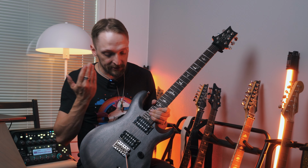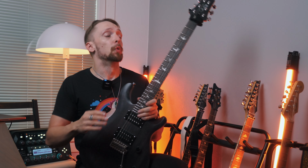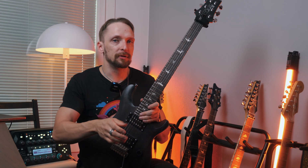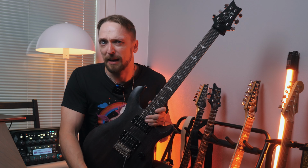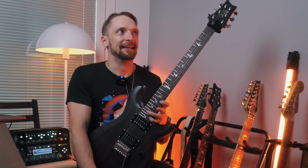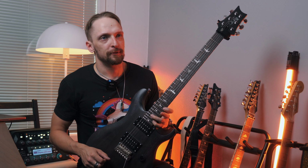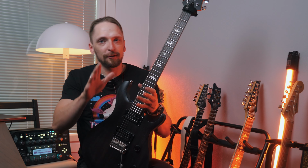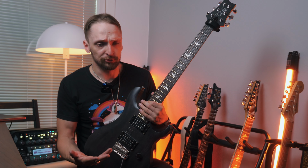So the sound palette that I knew in advance that I needed was from really clean tones, like plain clean tone with a little bit of chorus and a bit of reverb and delay, like for Nothing Else Matters by Metallica. And then I think I went towards really high gain leads for one song, and then had some rock and roll kind of Marshall type guitar sounds from Kemper. So, a lot of high gain, lower gain, and also cleans, a little bit of ambient tones as well.